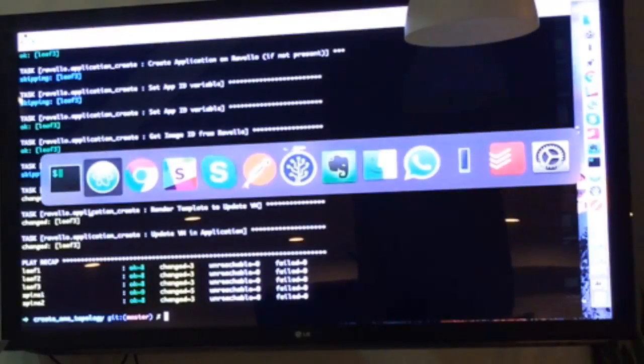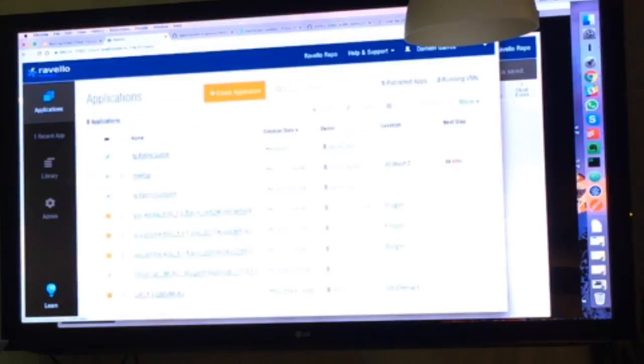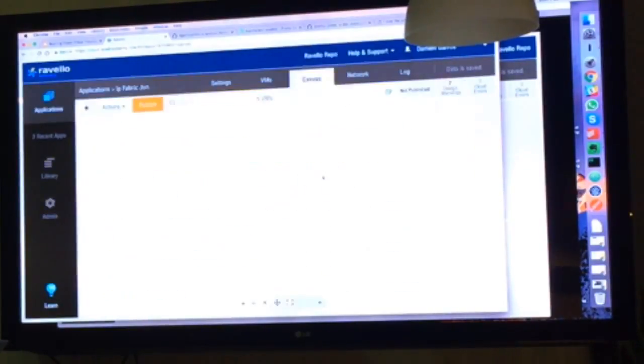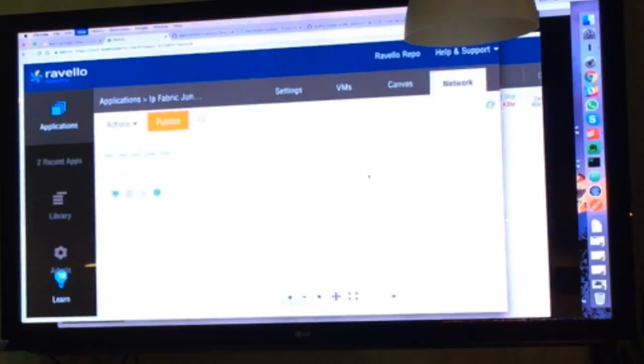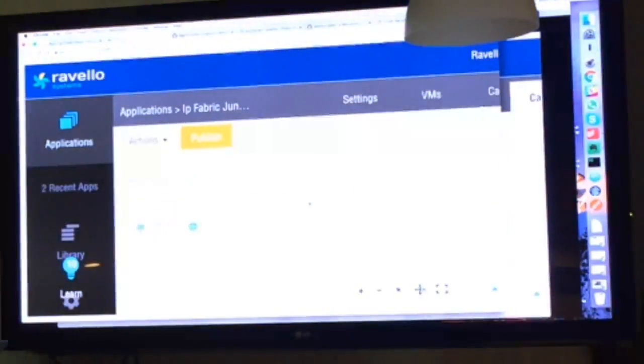So here it has created all my devices, and if I go on Ravello now, you see I have my IP fabric Junos, my 5 devices. Now it looks very small, but all the interfaces are mapped to their individual layer 2 domain for all the point-to-point connections, and they are all connected to each other.